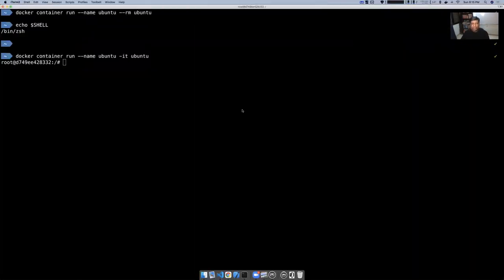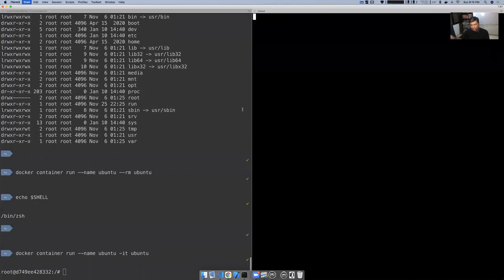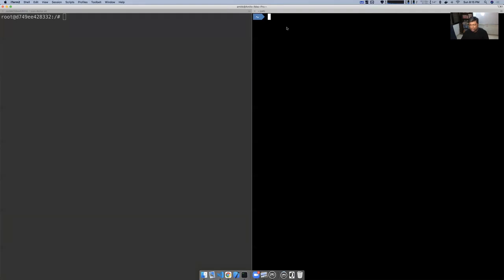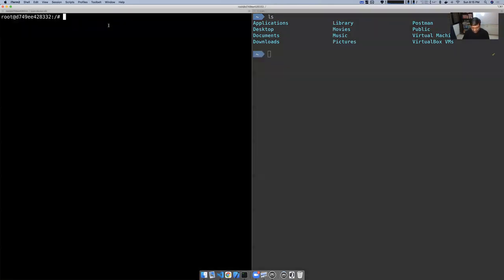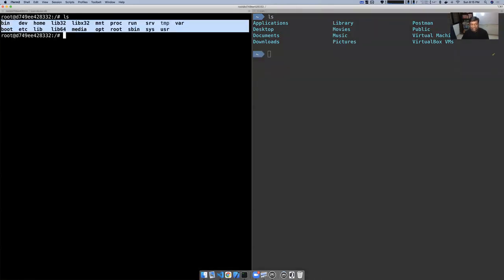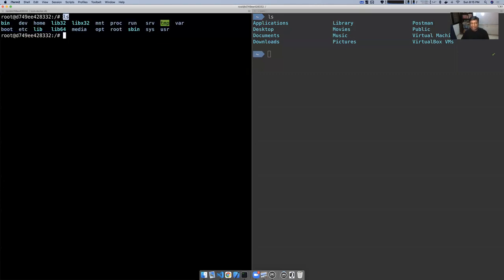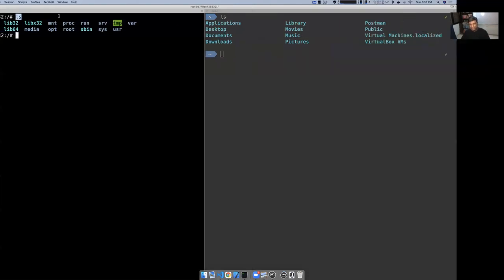For example, if I run one more shell on top, side by side like this, I'm on my machine. You see the container, the command prompt changes. This is my machine's command prompt. So if I say ls, this shows me all the directories and folders on my machine. But here, if I say ls, you see that it shows a completely different picture, because this command ls is getting executed inside the container.